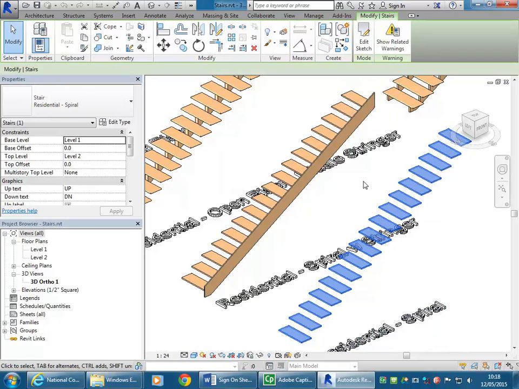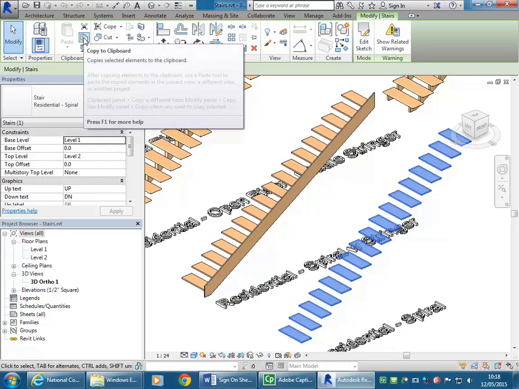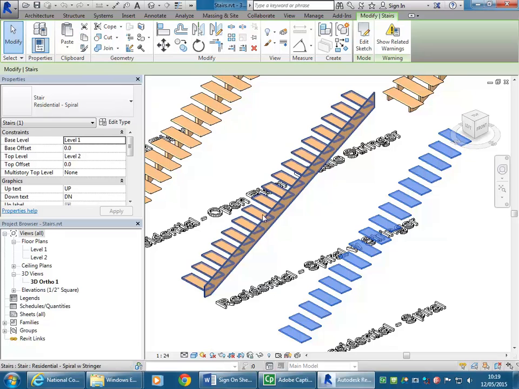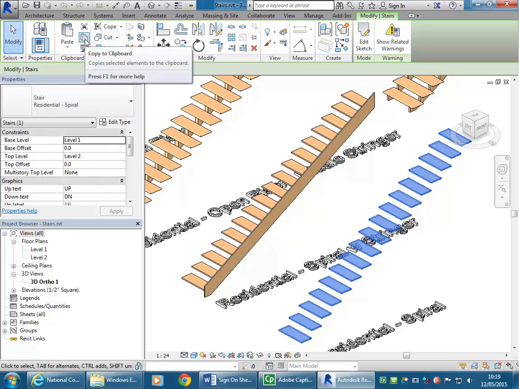So then to bring this into your file, once you've selected it, then in the clipboard panel, you need to click the copy to clipboard button. Okay, I know they could have made this simpler, but it's just the way that it is. So at least it works in the end. So once you click on this option here, copy to clipboard, you'll see paste becomes an option.